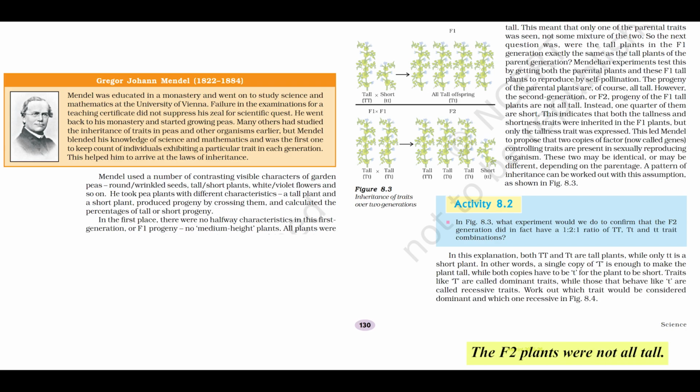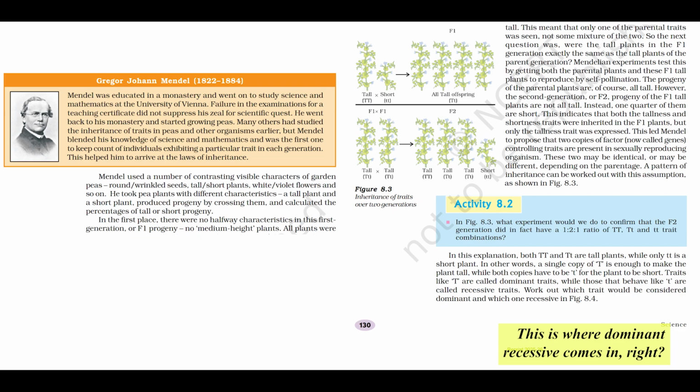And here's what he found. The F2 plants were not all tall. Instead, he consistently observed that about 3/4 of the F2 plants were tall and about 1/4 were short. Ah, the famous 3:1 ratio. Exactly. That consistent 3:1 ratio, tall to short, in the F2 was the critical observation. The fact that the short trait reappeared proved it hadn't been destroyed or blended away in the F1 generation. It must have been carried, hidden, by those tall F1 plants. So, inherited but not expressed.